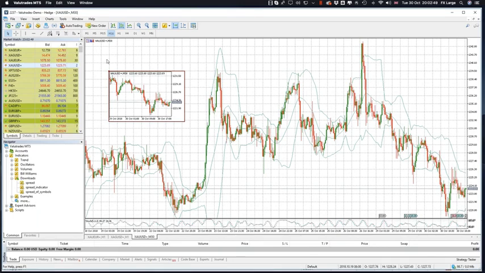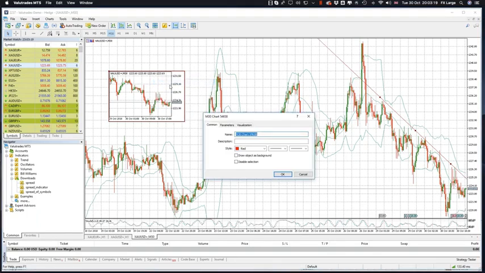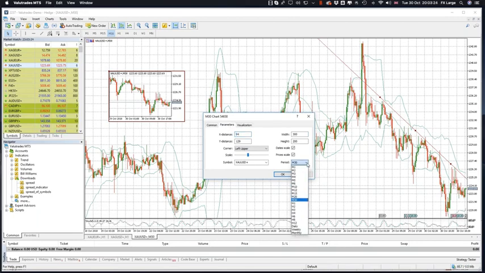In this case, I'm trading gold on the 30-minute chart, and I actually was today. Let's see, I'll draw my trend line. I'm seeing that gold is on a downtrend, so I want to trade off that trend line. But let's say I want to take a look at the overall trend of gold. I can have this little chart inside, go to properties, and I can change the parameters. So let's say I want to see this on the daily chart.